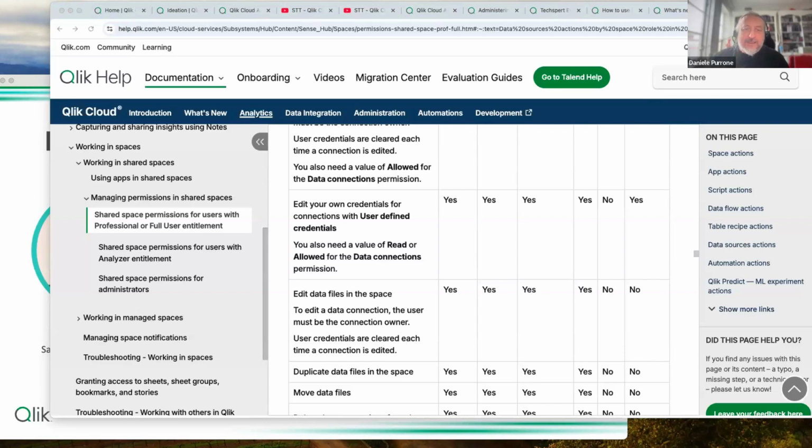So yeah, then the reload in the managed space we can access the information from the shared space, but in general, there are restrictions based on the space. Yeah. So short answer, the rights to data connections are controlled by spaces.